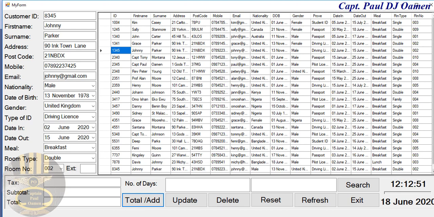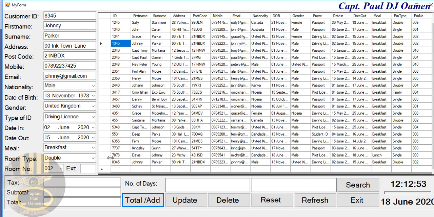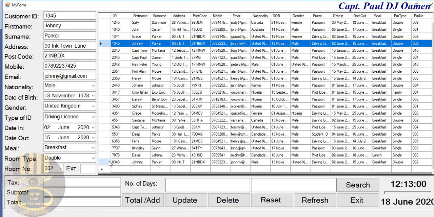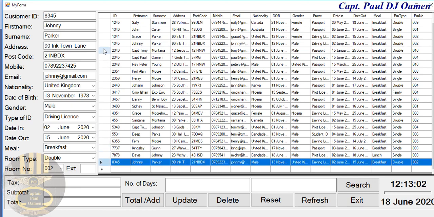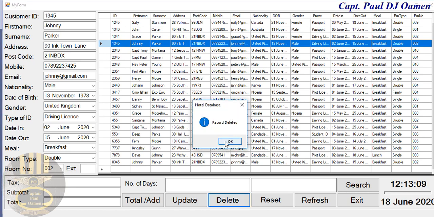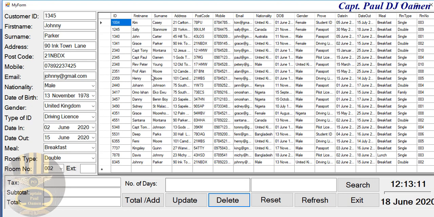So which means we have duplicated Johnny Parker's details with different ID number. Okay, there's one here and there's another one here. So we can delete this, select that, come straight to delete, hit delete. Yes, record deleted, and there we go. Look at that, Johnny Parker's details is all gone there.